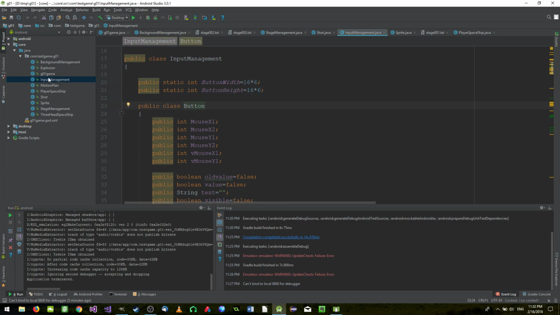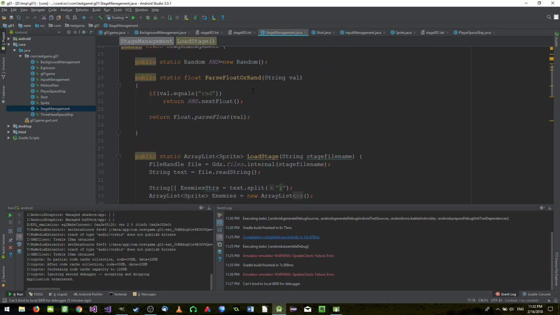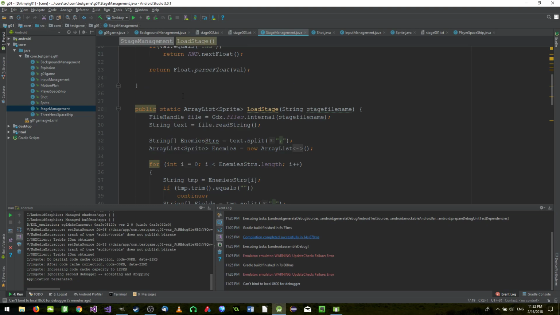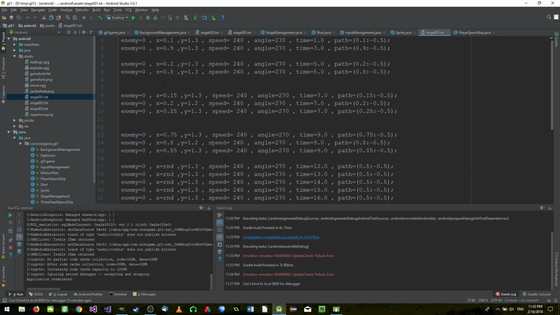Another thing: let me show you the stage management. The stage management had one big problem that I noticed later on. For example, you see here that I left an enter here, and enter, and enter.